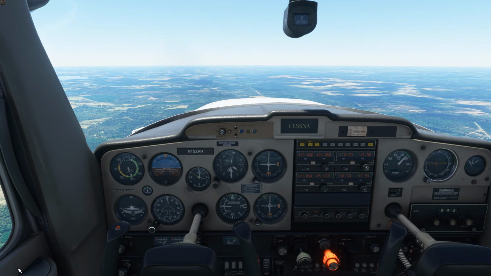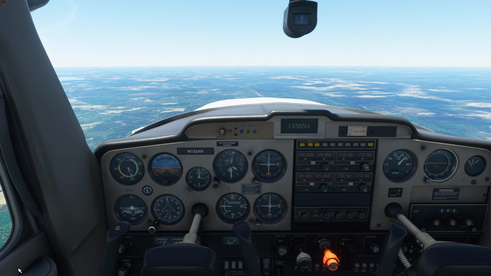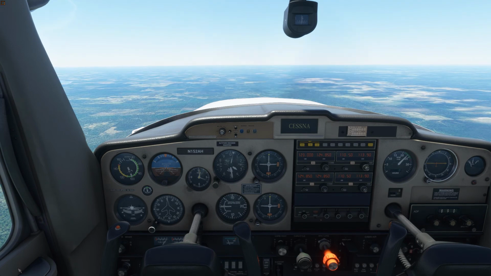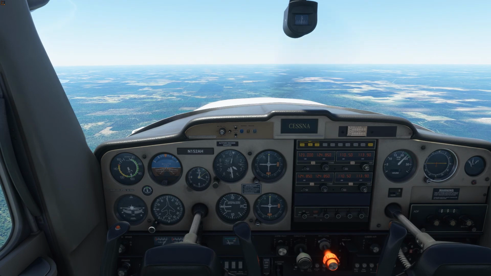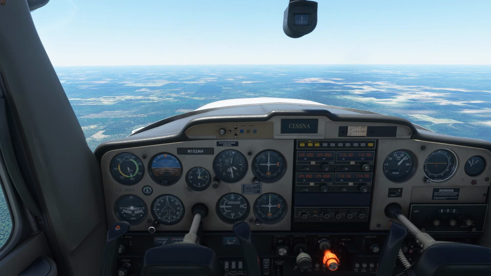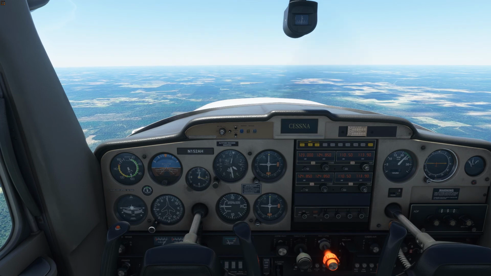This maneuver, along with slow flight, stall recovery, takeoffs, and landings, is part of the basic repertoire that you'll want to perform in just about any airplane that you get checked out in to get comfortable with that airplane. So that completes our lesson on steep turns. In the next lesson, we'll move on to flying at the lower end of the airspeed indicator, getting comfortable with flight at approach speeds and slow flight.